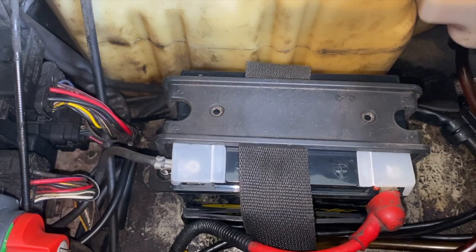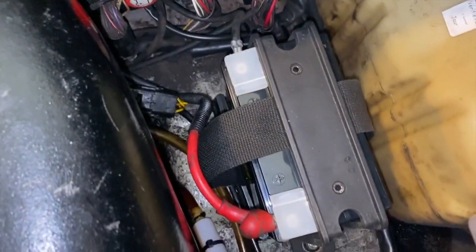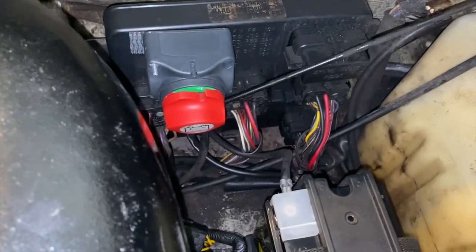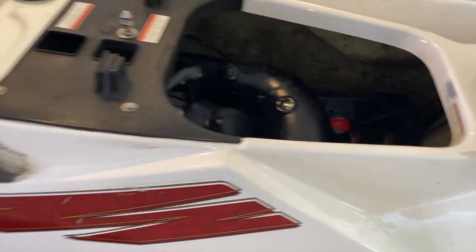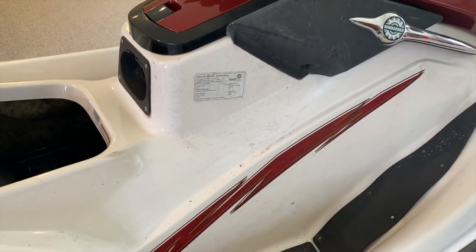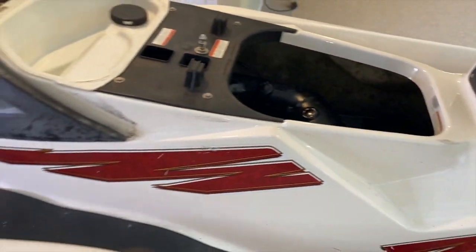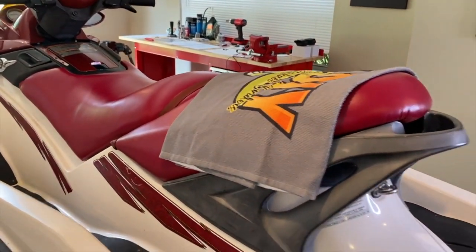DIYers, from here double-check everything inside. Make sure you are not leaving any tools, flashlights, or anything else inside the hull. Coming back inside starboard side — double-check everything, and if all looks good, in our case restore electrical power by turning the switch to the counterclockwise position as shown. Go ahead and re-secure your seats and start your engine. The seats are re-secured and the project is complete.